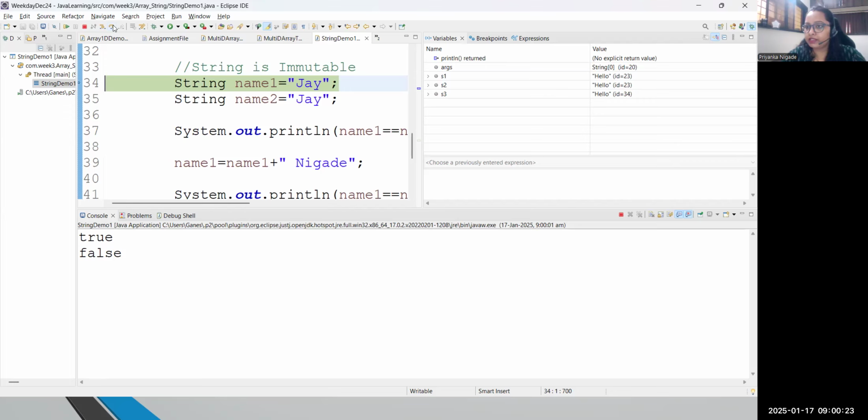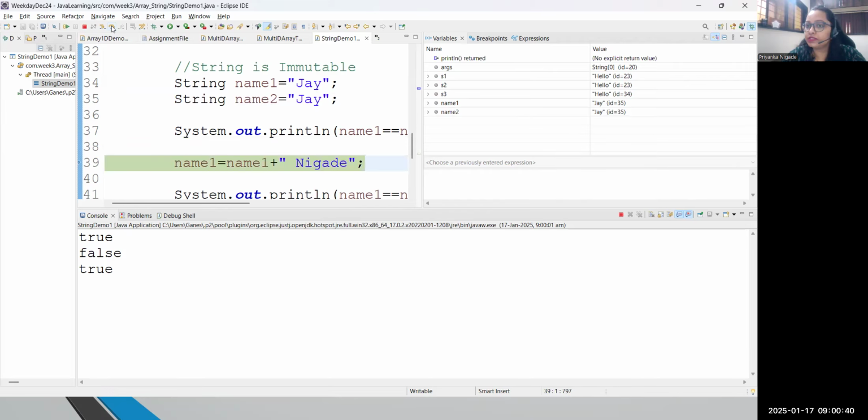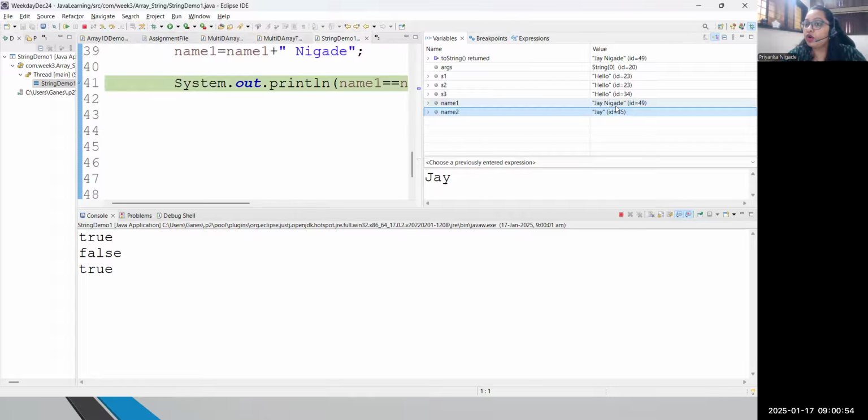Now, let's talk about the current example, name. name1 will be created and you can see one ID got created, that is 35. If I run this code again, I'm getting name2 whose ID is also matching, which is 35. At this moment, at line number 37, if you compare the IDs, both IDs are the same, you will get a true result. But once I make some changes, please notice here. Now J is holding some ID 35, right? But as soon as I run line number 39, see the object ID. Can you see that? It got modified and now you are getting ID 49. Previously it was 35. So it will not modify the same object. It will create a new object.